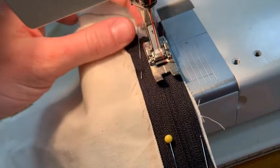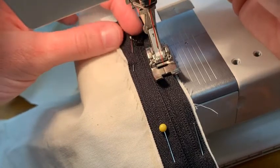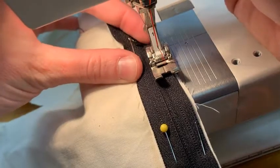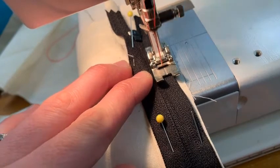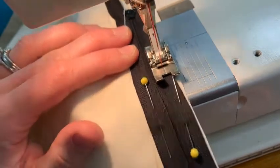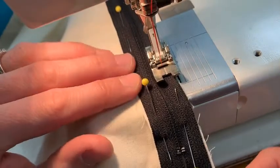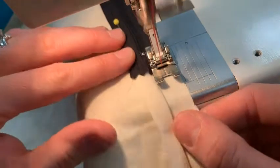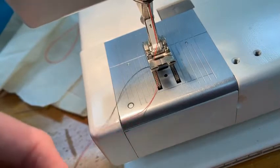So as long as you can get started down a little ways from the middle, that's fine. I couldn't get my foot to fit here because of this tab, so I came down just a little ways and I'm pretty close to the edge. That's okay — as long as I'm attaching the two just temporarily, we know we're basting, so it's not meant to be a permanent stitch. I just want to hold it in place. I don't need to backstitch because I'm just temporarily holding this down.